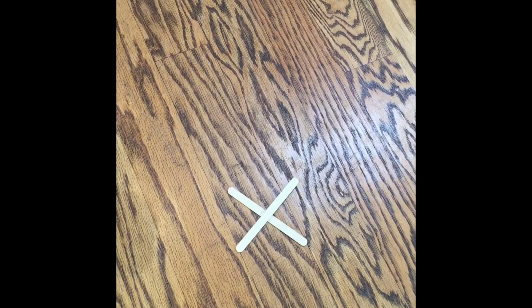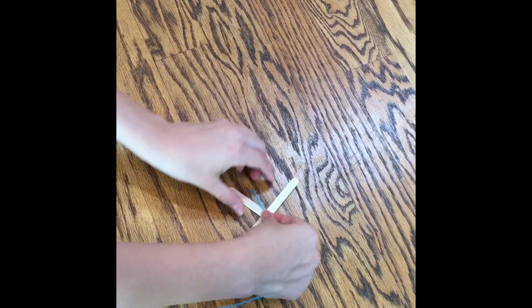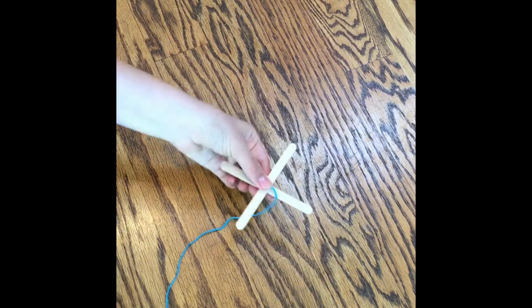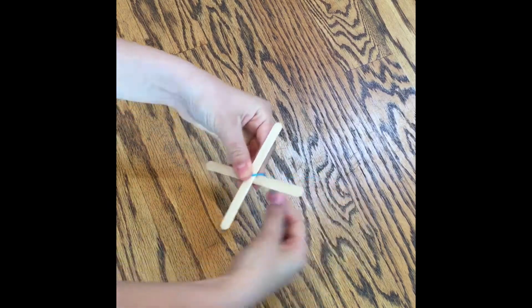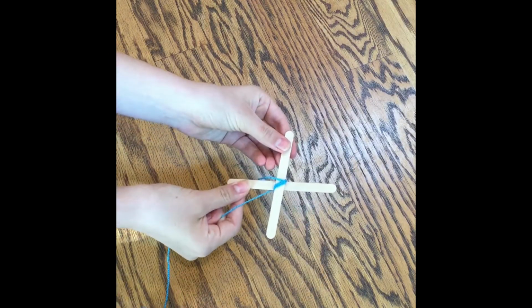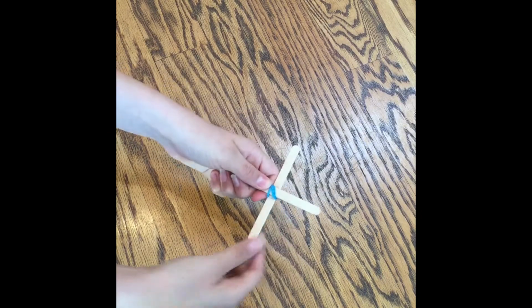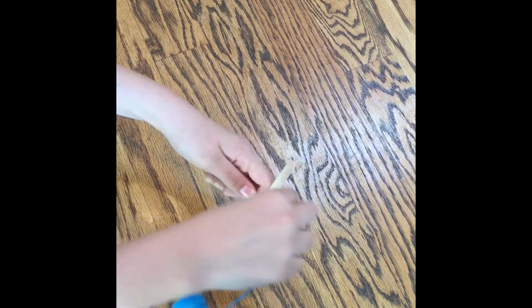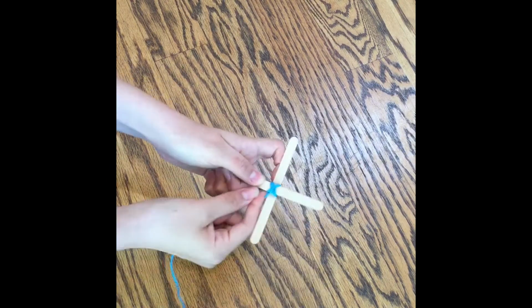We're going to start by taking the edge of the yarn and placing it over the X like this, and then put your thumb here. You're going to want to wrap it around like this about 4 times so it looks like that. Then turn it 90 degrees to the right and do it again 4 times so it makes an X.